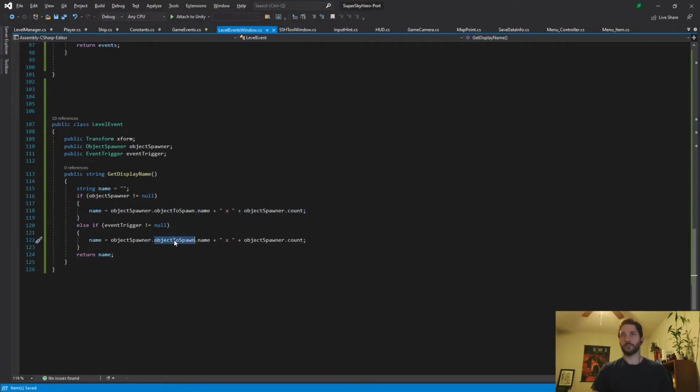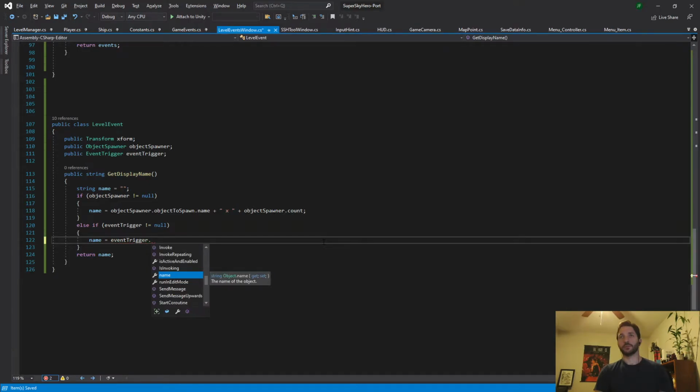Event trigger. This one's going to be interesting. Can I just turn a type into a name? So we'll go event trigger dot name.